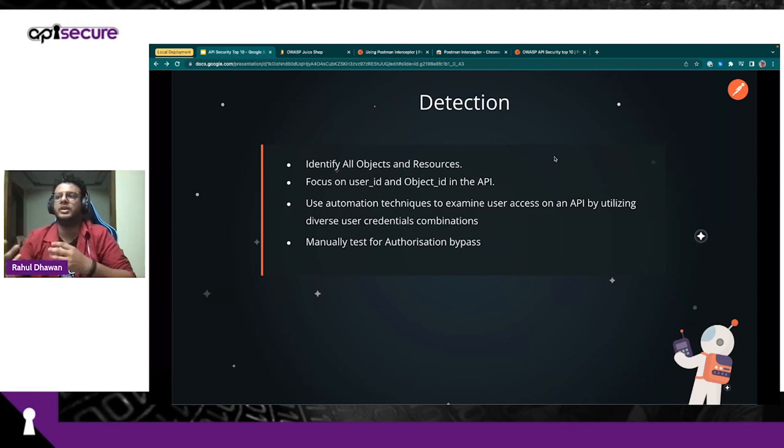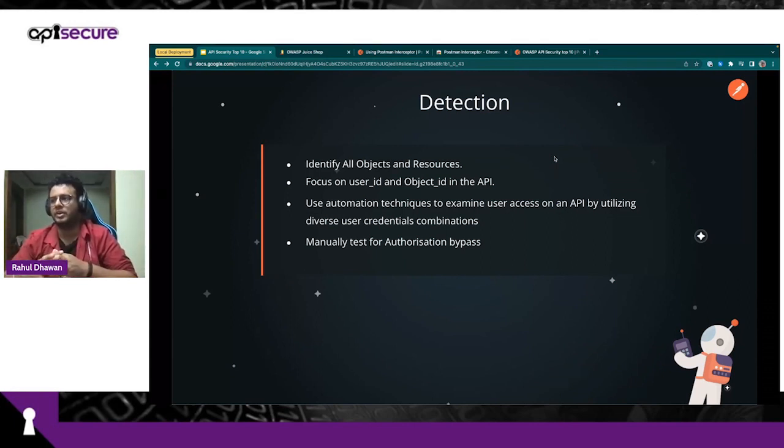If you own an object and the ID of that object is 123, and you change it to 400, you should not be able to access that 400 or make any changes to that 400 ID. If you're able to do this, then your API is vulnerable to this attack, right? So testing of authorization bypass is to test the application's access control by attempting to bypass it and gain unauthorized access to objects and resources.